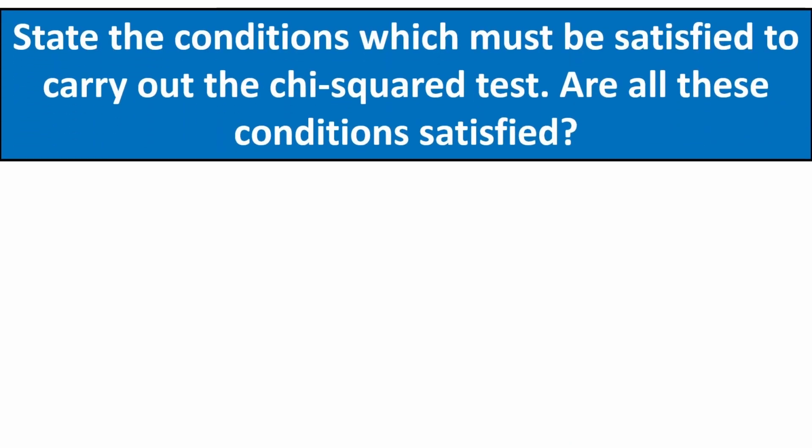Okay, so next let's talk about the conditions. So here, maybe you can take a moment, pause the video, and state the conditions which must be satisfied to carry out the chi-squared test, and then answer whether these conditions are indeed satisfied. Take a few minutes to jot those down, and then I'll see you on the other side.